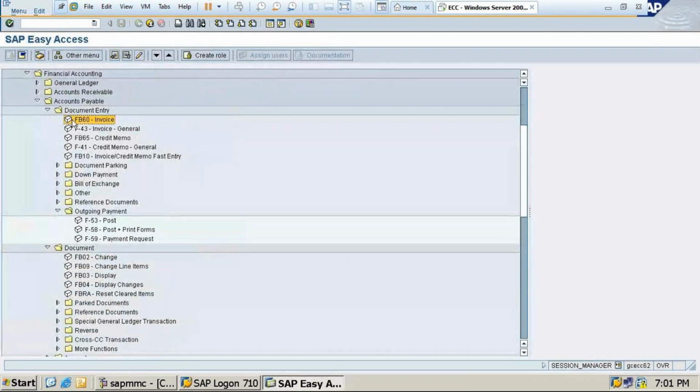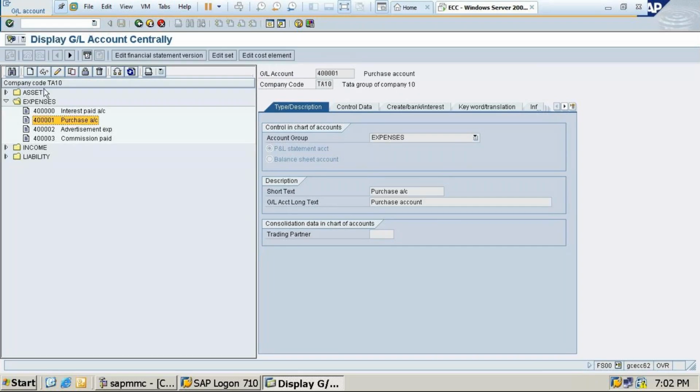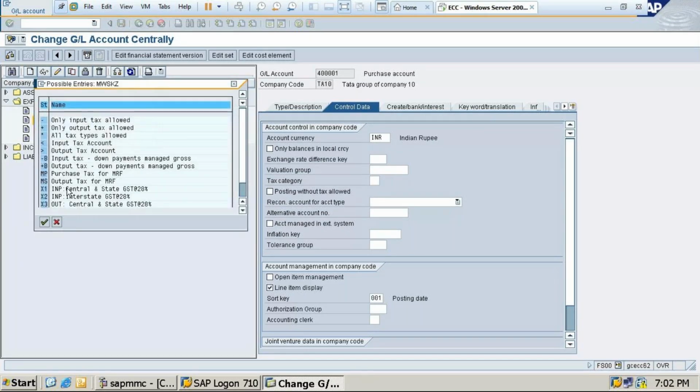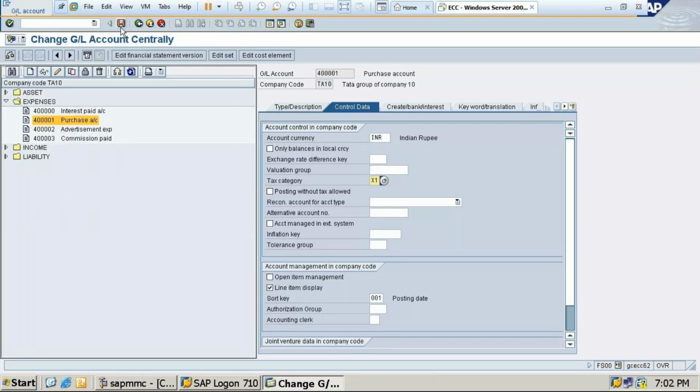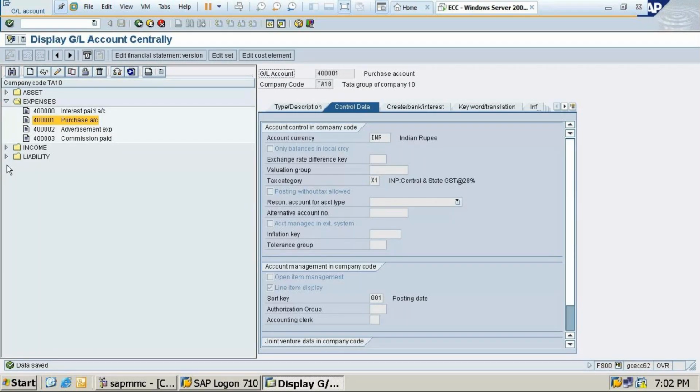So clear. That means we need to enable it in FS00. That is a must in the purchase account. We need to enable the tax code in the purchase account, or else it will not work. Clear, students? But what will happen if I do it in the purchase account? We need to create one more ledger for this to pass the entry, because we cannot mix up with that. So this is for single, and this is 4001 we have.